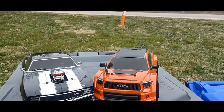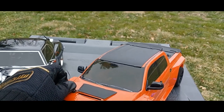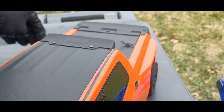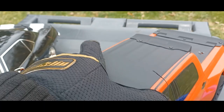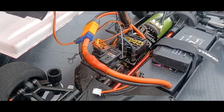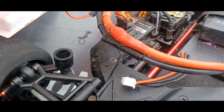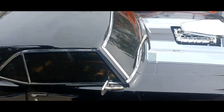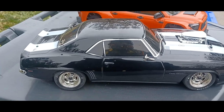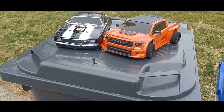This ain't really a comparison video, but the systems in it — this one's got a Castle Sidewinder system in it. I did have it in one of my drag cars. The Tundra's got the factory servo, but this is running all factory now. I won't pop the hood, but it's basically factory. Both of them I'm running on 2S right now for the first run. Let's get into it.